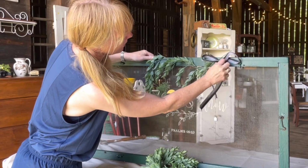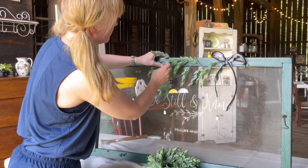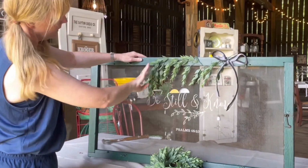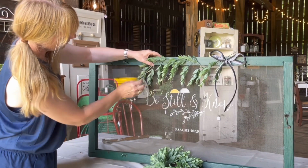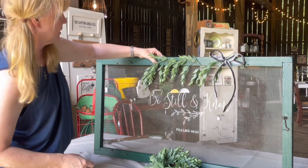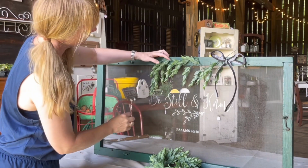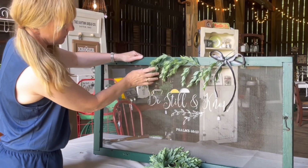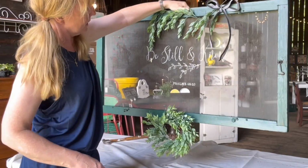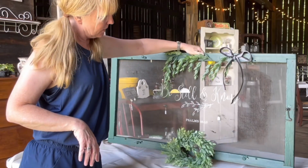Now you've got your bow. Fluff that up a little bit, straighten it out maybe a little bit more. All right. So you can see how you get a little bit of a flow here. I almost feel like this needs to be hung up just a little bit higher so it's not covering up the Be Still. Maybe if I just pull it through a little bit, that'll help. I'm gonna play with that a little bit, but let me just show you. This is generally kind of what we're gonna be looking at. Let me give it a little fluff and a little zhuzhing, and then I'll show you a nicer picture of it.